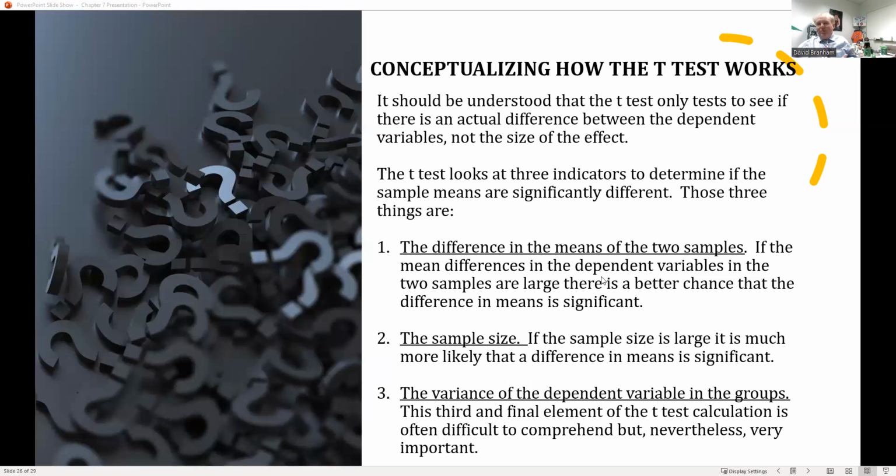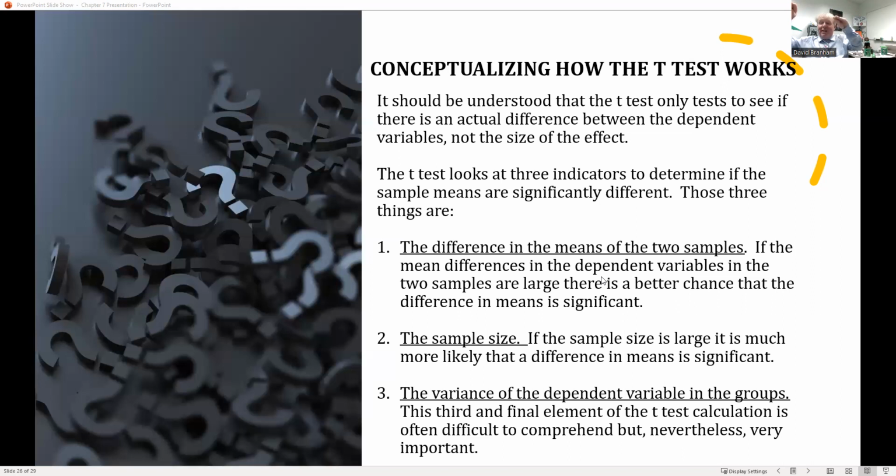The test is over. If you're saying that people who get that solicitation are going to go to the polls more often, and then you find out that the means of them going to the polls were the same, the solicitation did nothing. So you just throw it out and say, okay, this test is over. You've got to start with people going to the polls more often if they got the solicitation. If you don't have that, then you don't have a test. But then once you have that, you can find out, is this difference significant?